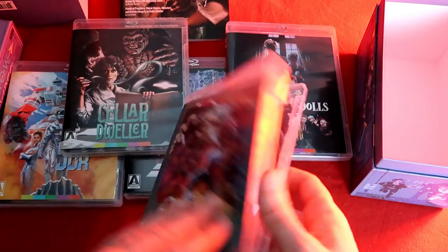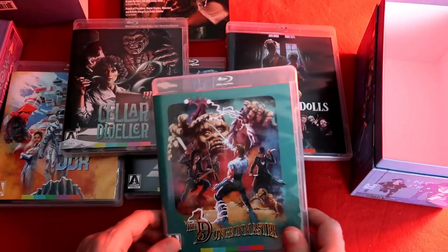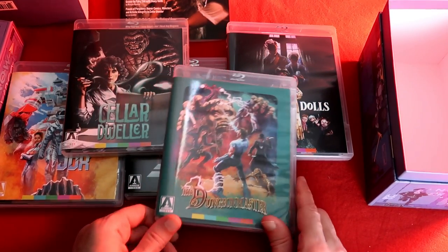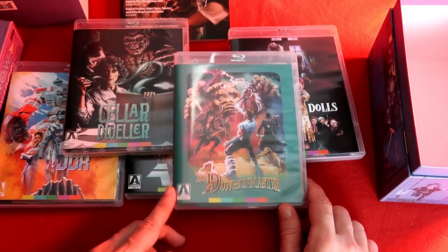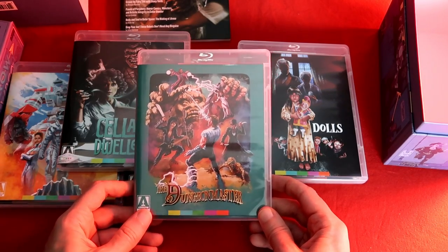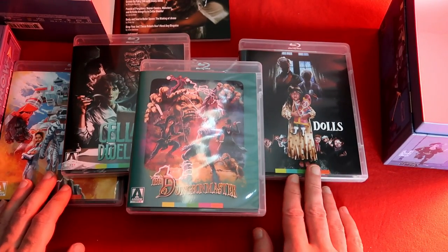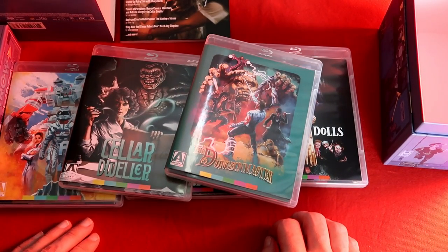That was a quick look at the 'Enter the Video Store: Empire of Screens' set. My question for you: how would you display this? Would you keep it all in the set as-is, or take out the individual movies and put them on the shelf in their proper place? I've been debating that. I also have to say I dig Arrow Video — next to Criterion, they are easily my favorite boutique movie company, and their stuff almost always has really good prices. Imagine what it would cost if Vinegar Syndrome put this out — no thank you.